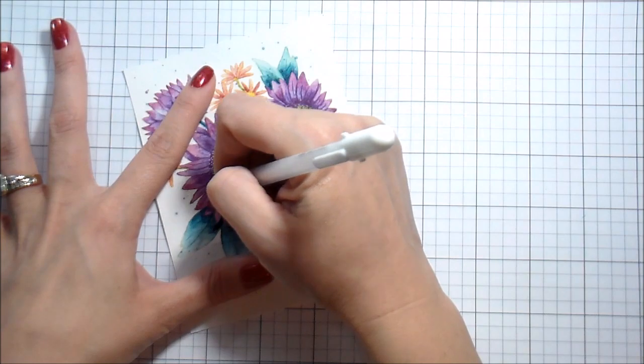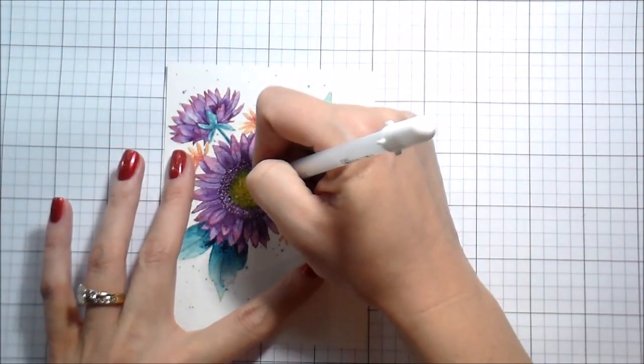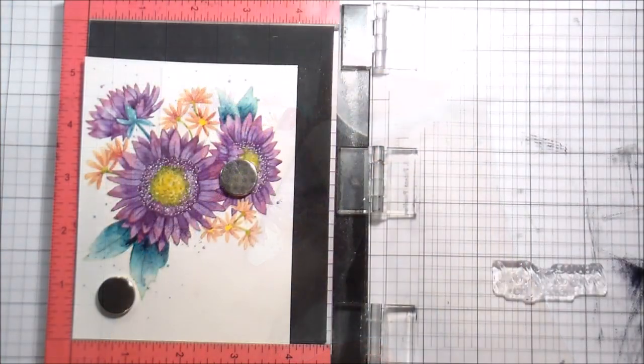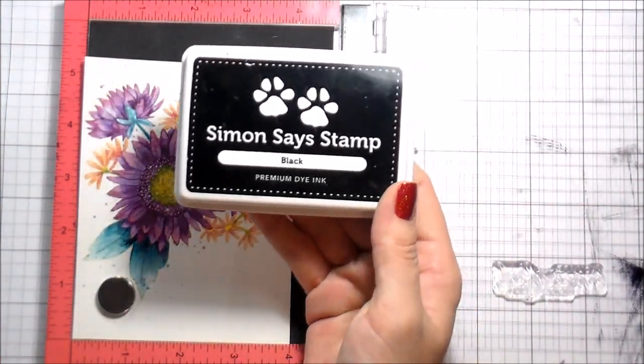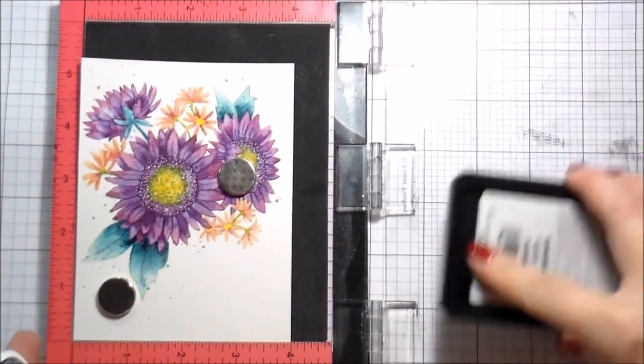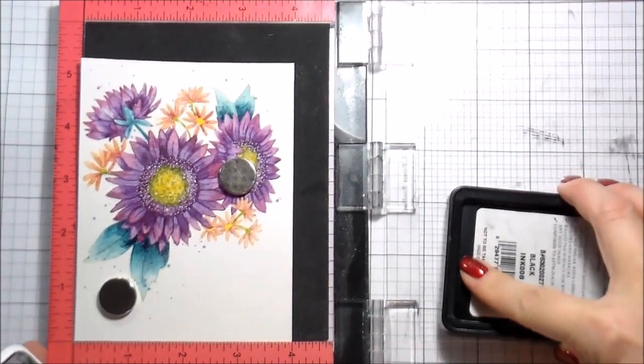So here's what I want to do. We're talking about this card. I did the ink splatters to kind of mask the paintbrush dropping, and then I'm going to do the white dots because that's kind of how Gerber daisies look. Then I'm going to stamp this sentiment down using my Misty so I don't mess anything up.